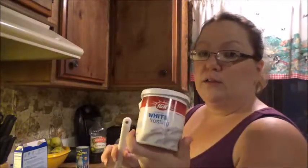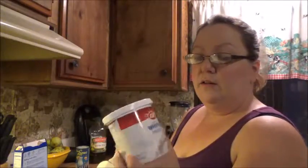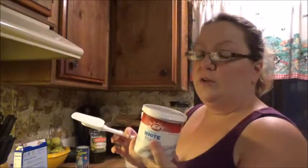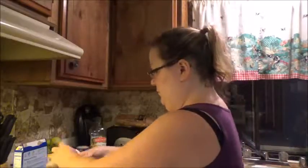And then for this recipe you'll also need a frosting can. I prefer vanilla. You can use whatever frosting you want to. You could use chocolate if you want double chocolate. However, with the coconut we're going to save a little bit and put it in the frosting in a little bit. And now I'm just going to crack my eggs.